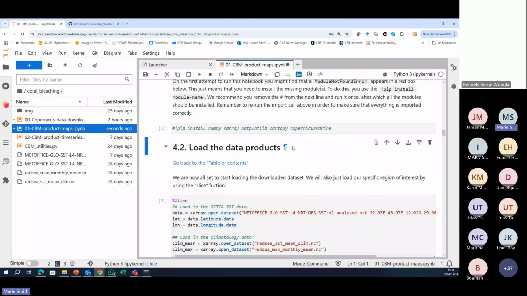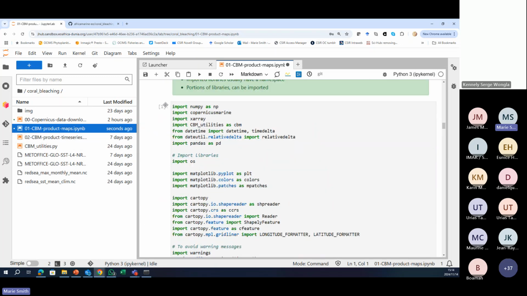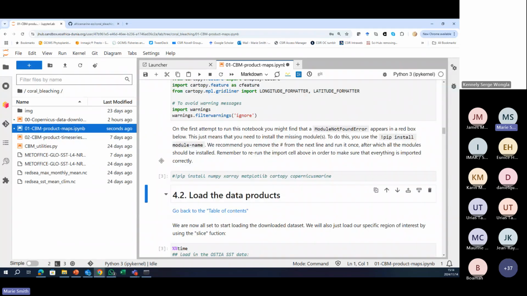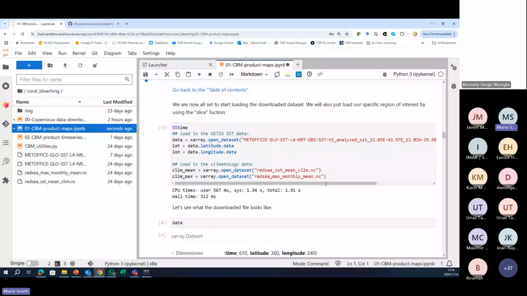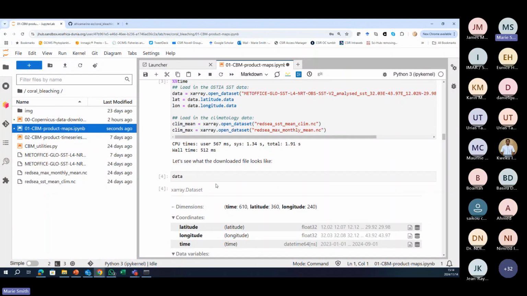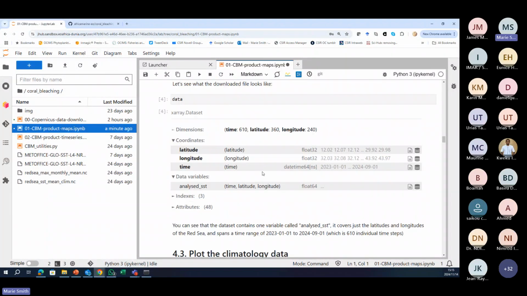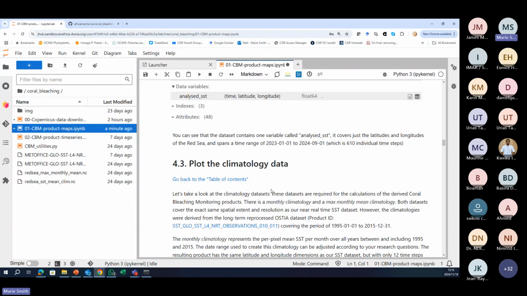Okay. What you might find in your code, particularly the ones you've cloned, is that there's already a number appearing next to all the code cells. That means the notebook has already been pre-run. In a sense, for training, that is quite nice because you can see what the output for each of the cells is supposed to be before you try and run it.